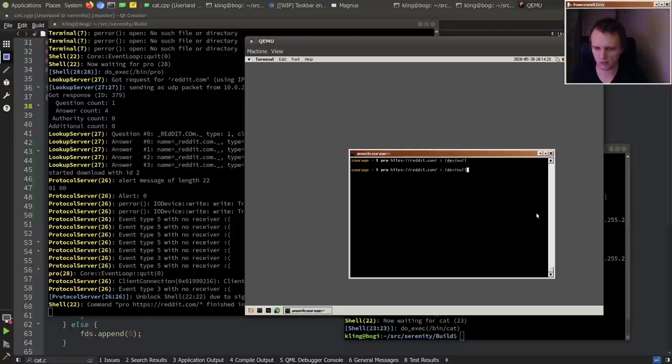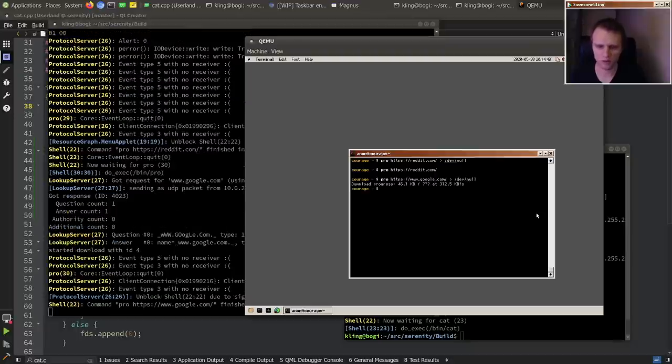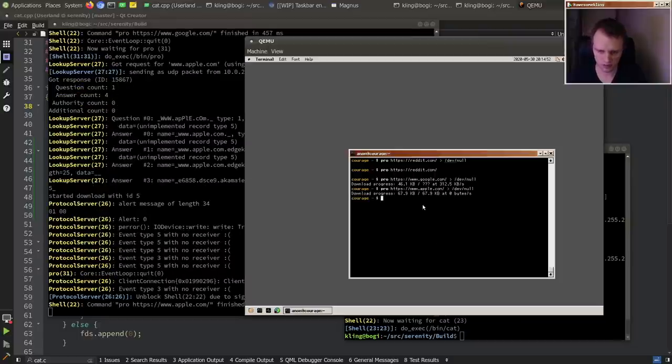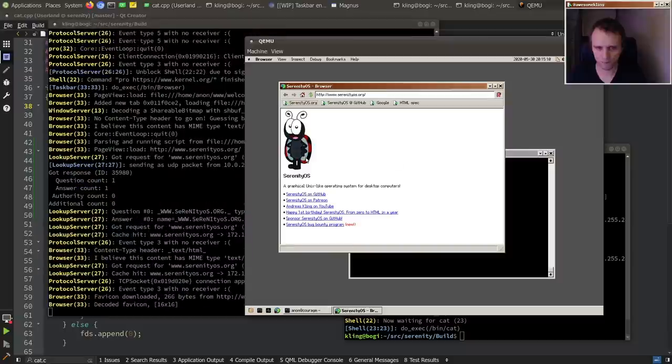Wait, where's that output going? Oh, maybe we can't load it like that. Google.com, dev null. Oh, but we don't know how big the thing's gonna be. I guess if we don't know, then we can't really show you, but what about Apple? Okay, so in that case, we had something to go on. What's a big resource online? I don't really know. Big page. I guess we can find some big image somewhere. There's a big image right here.